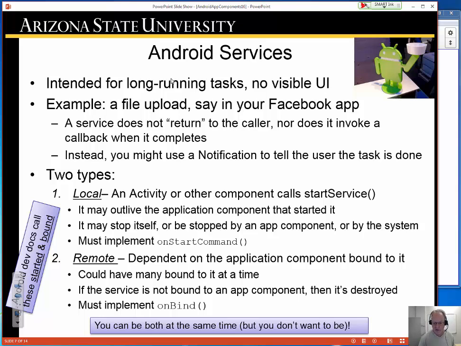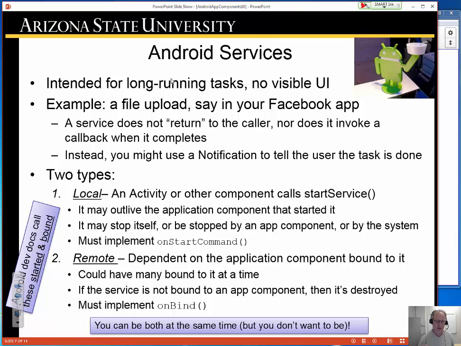So say back in your Facebook app, you want to upload a file. Well, what normally happens? You click on photo, you bring up a photo picker. It typically has been given access to the gallery of your photos, which means you had to grant a permission for that. That'll be something called a content provider we'll talk about later. And then the upload starts.